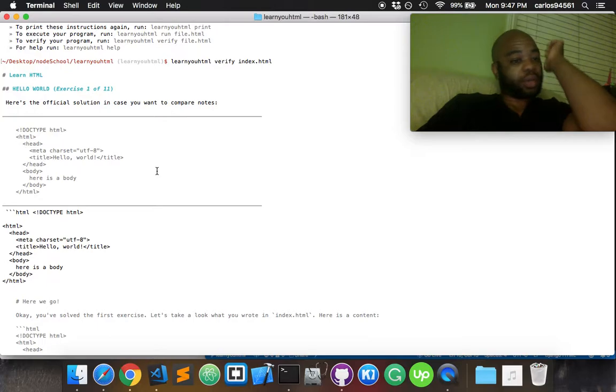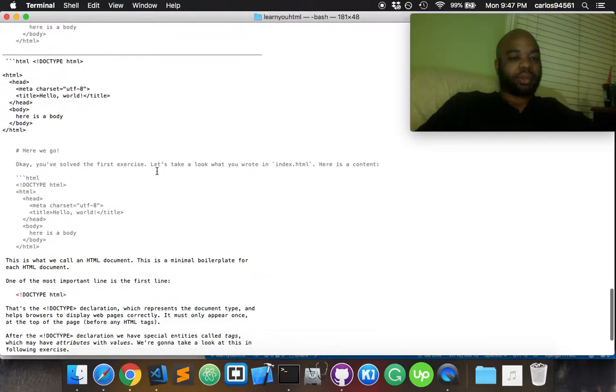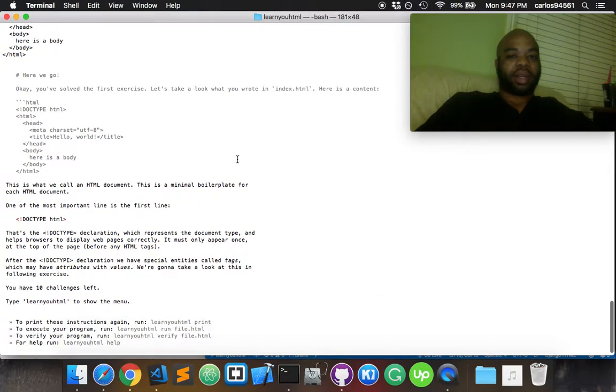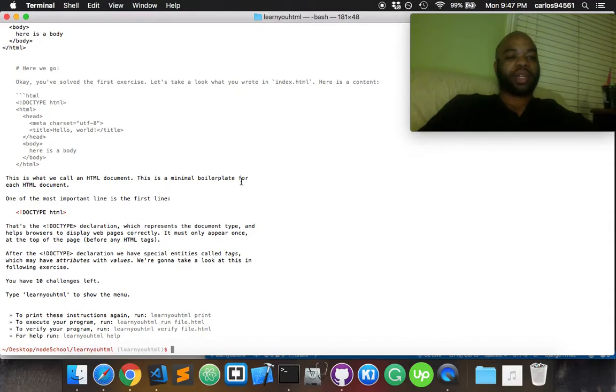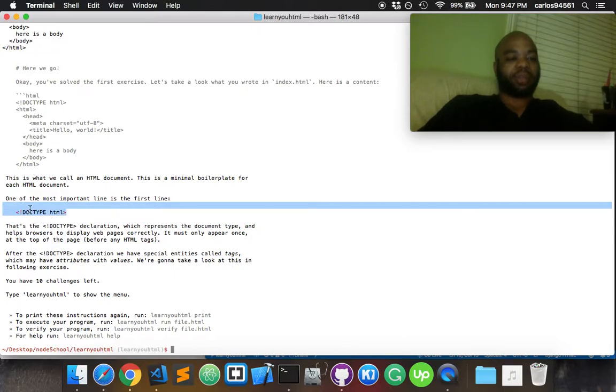Here's the official solution in case you want notes. Okay, you solved the first exercise. Let's take a look at what you wrote. Here is the content. This is what we call an HTML document. This is a minimal boilerplate for each HTML document. One of the most important lines is the first line, doctype html.